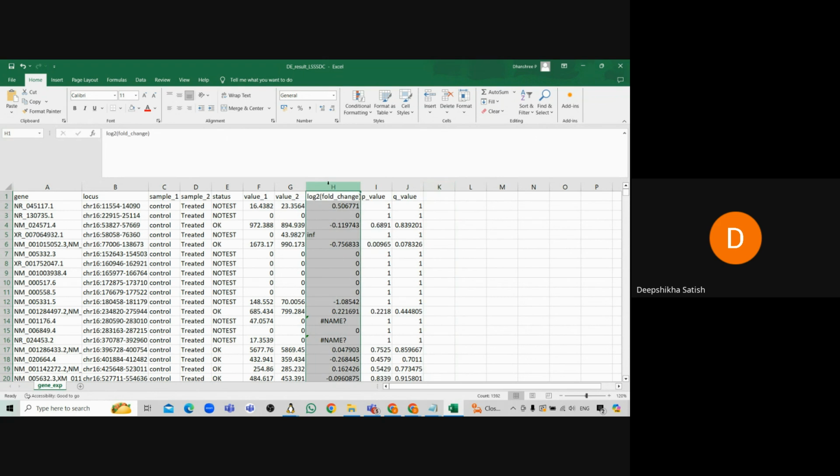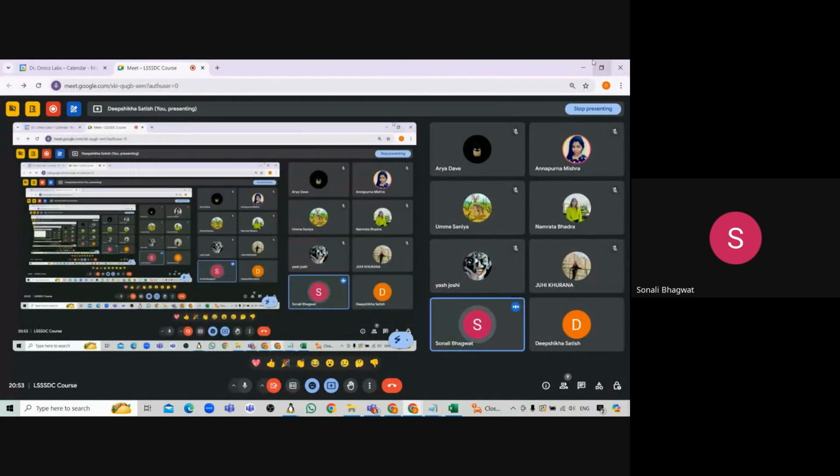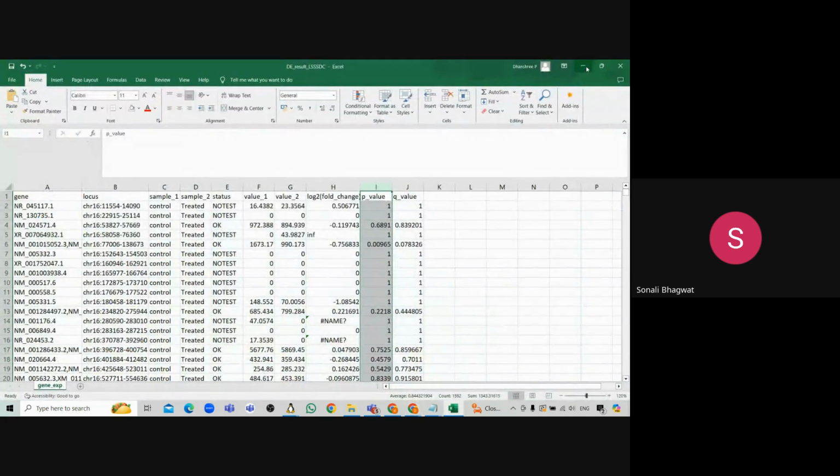Fold change is an expression. The significance tells you whether the test is successful or not. So even if you increase or reduce the cutoff of fold change, you can give the P value as 0.05 only, because that's a 5% error we are allowing, and that's fine, that's negligible, right? Okay, I thought this 5% error was calculated on the basis of the fold change values. If you're saying they are independent, okay then.